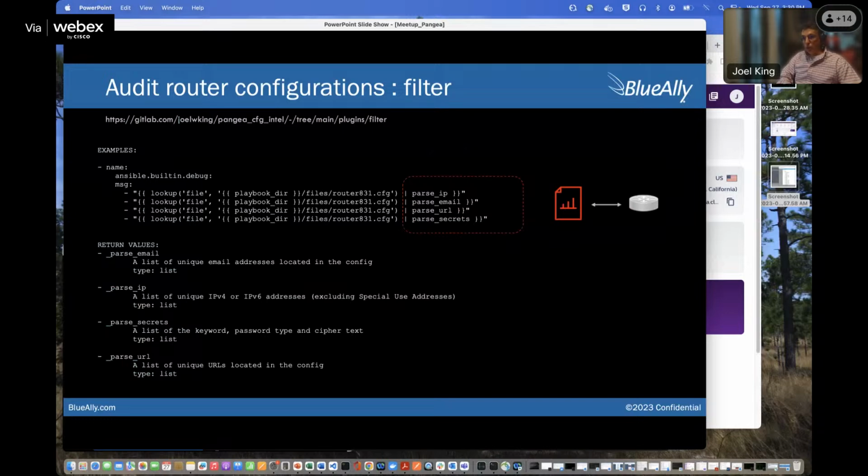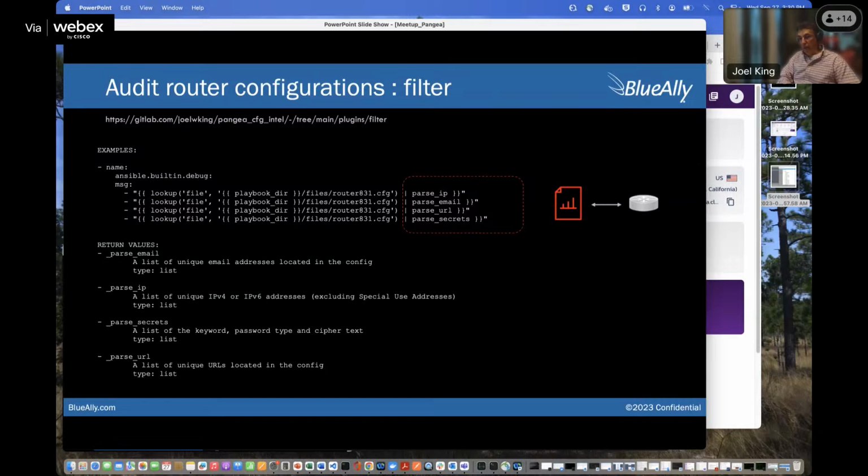With these filters, I read a configuration file and pass that into my filter: parse IP, parse email, parse URL, parse secrets. I can pass in a complete router configuration file into the filter, call the filter name, and the filter is going to pull out any IP addresses that it finds in there and return a list of unique IP addresses, IPv6 and IPv4.